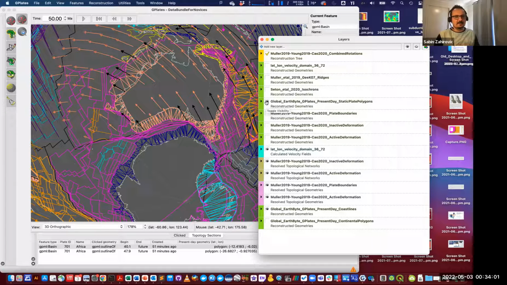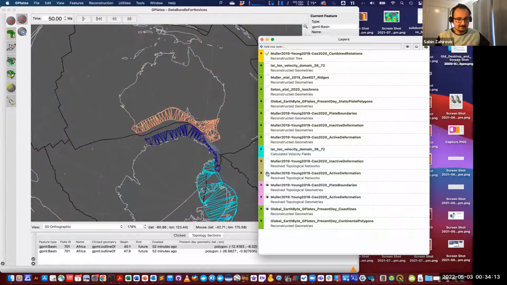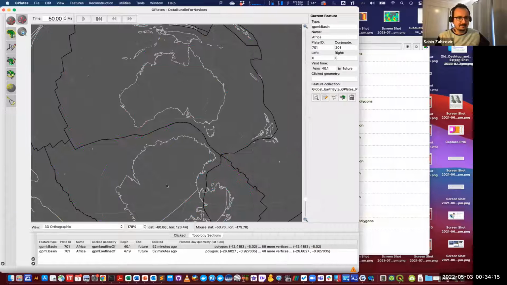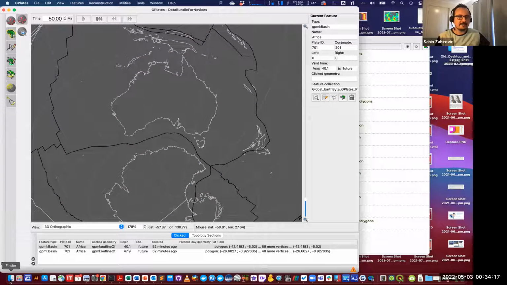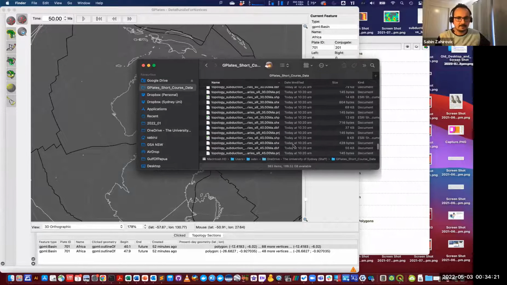How do I actually bring it into GPlates? Now, Nicky and Ben will show you how to do that very easily, also with pyGPlates later in the week. So that's very exciting. I'm very excited to attend that. But let me demonstrate how I would do it.